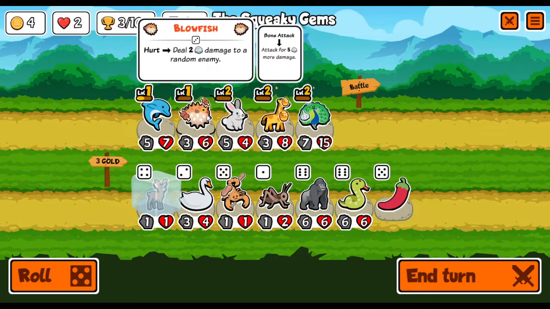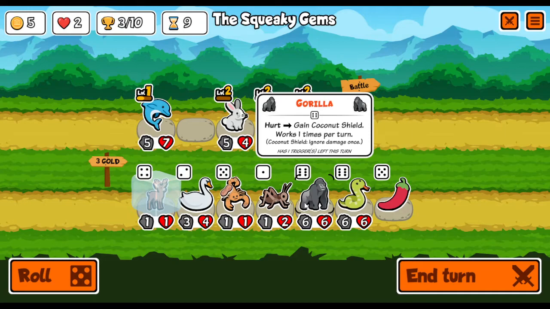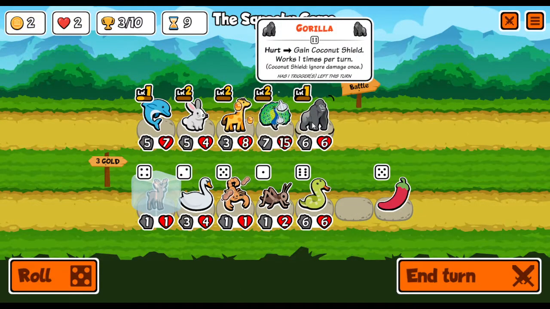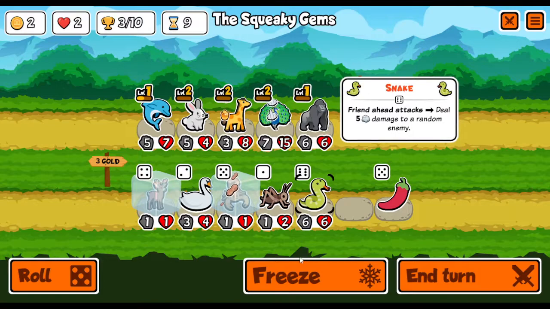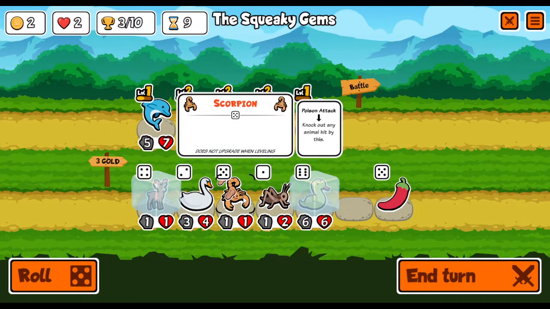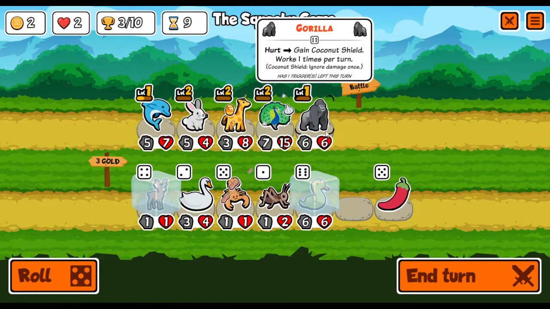Did I get rid of the pufferfish I just got? Why is Scorpion so good? Maybe I replace it with Dolphin so it's a guaranteed kill. Or I could put Scorpion in the front. Oh, I put Scorpion in the front, it dies. And then it'll kill, because people normally front load their guy.